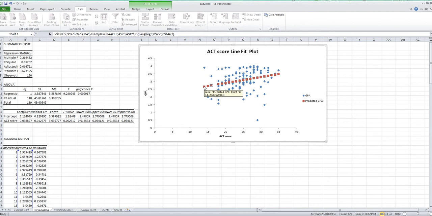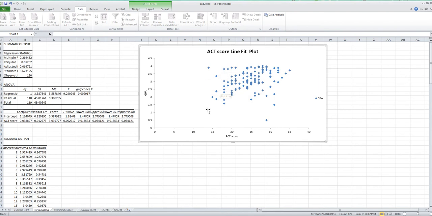So how can you correct it? The way you correct it is first choose one of the red dots. After you choose it, right click your mouse. You can see those options, and you choose Delete Series.